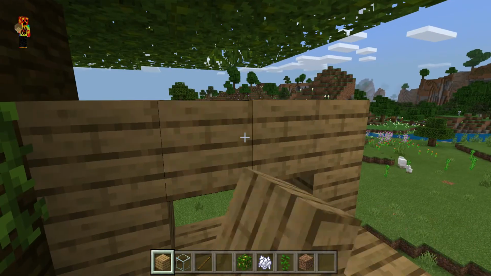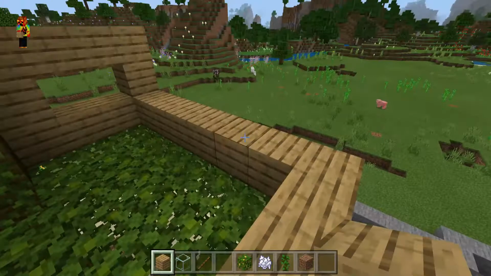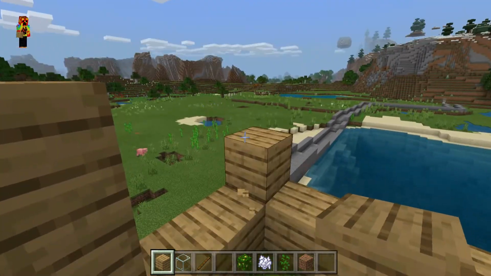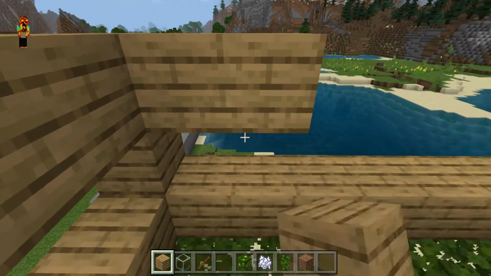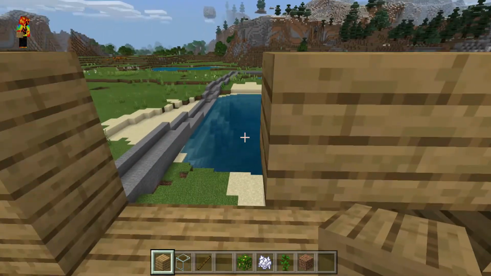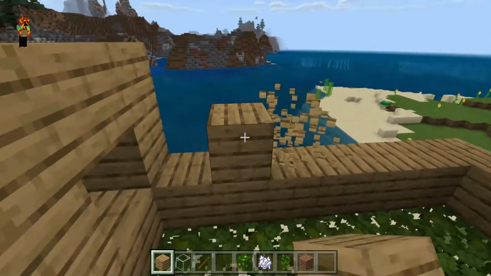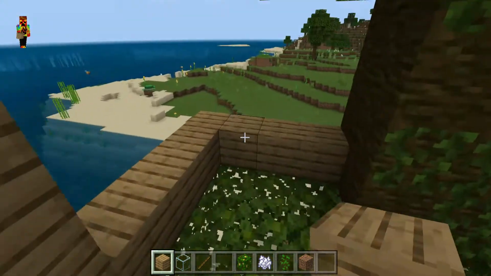Now, treehouses, they're not that much lighting. They're really dark. So we will make our treehouse a little bit dark, just so it actually looks like a treehouse. Now, let's put one window over here. Now, it's up to you what kind of wood you would like to use and how big you want your windows to be.